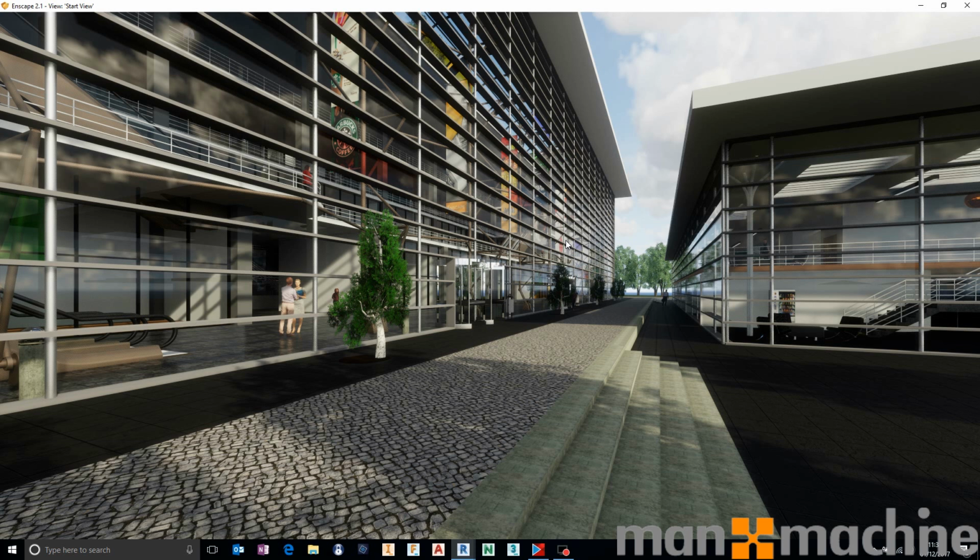So hopefully that's been useful. Hopefully it's given you an idea of what Enscape can do. It's a very cheap plugin for what it does. It's a very accessible plugin with minimal to no training requirements. And if you're interested to see what it does in virtual reality, check out our YouTube channel. I've got a video on there where I show Enscape specifically inside of virtual reality.